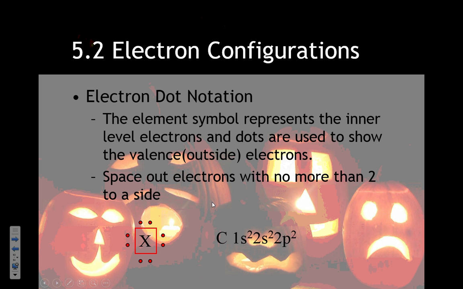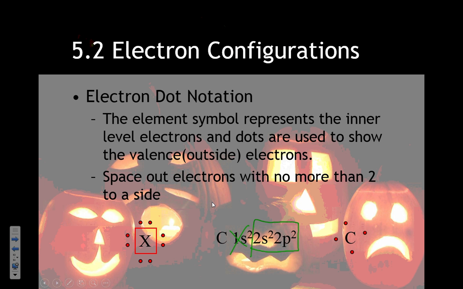So what would carbon look like? Well, remember, carbon was 1s2, 2s2, 2p2. Its highest valence level would be the second, because the 1s2 is on an inner level, the first level, and the highest energy level is the second. Remember, the number in front of the S and P represents the energy level. So the S2 and the P2 here are both in the second energy level. And that's a total of 4 electrons. So carbon needs to have 4 dots around it. So literally, 1, 2, 3, 4 dots. Space them out, you're good. That's what the electron configuration for carbon means.